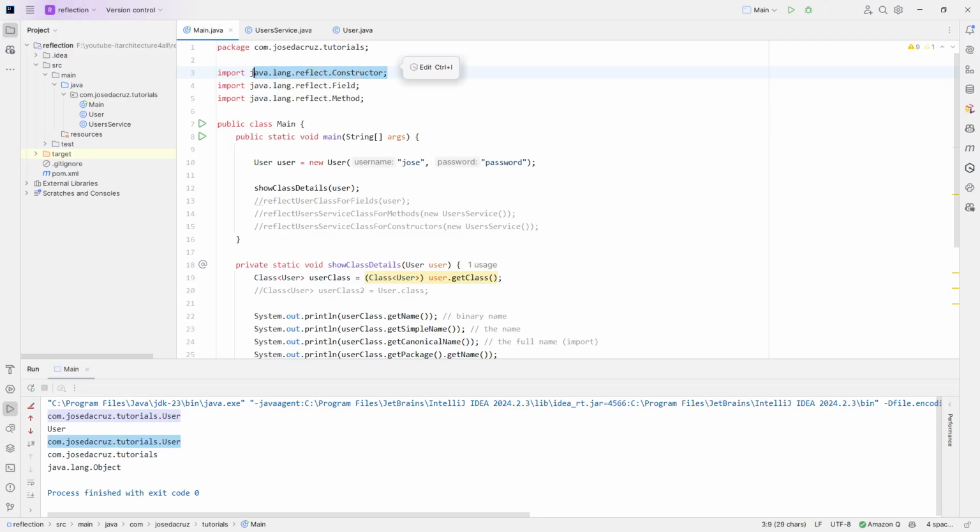Okay, the simple name is just the name of the class, like when we are declaring a variable, and the binary name seems equal to the canonical name. This is the getName, but it's not. Imagine it's how internally Java sees the class. What is the difference in practical terms? If you have an inner class inside our User, then you will see a dollar sign and then the name of the class after it. It can be bigger if you have inner classes inside. There are these kinds of small differences.